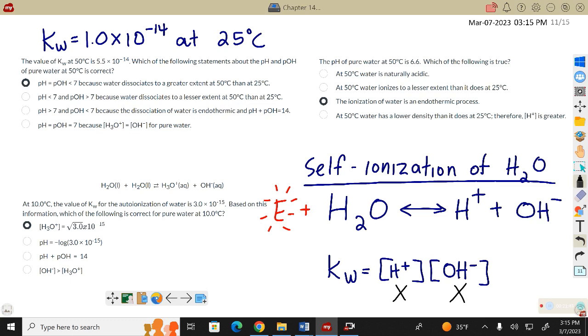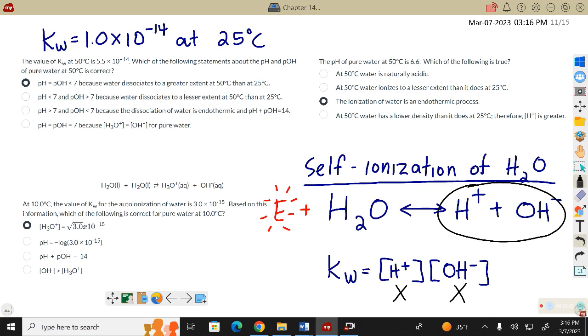And then the last example on the top right gives me the pH of pure water at 50 degrees to be 6.6. Now what's really interesting then is that, okay, if it's 50 degrees, a higher temperature, I'm going to shift it more forward, so I'm going to get more hydrogen and hydroxide. But more hydrogen is going to give me a lower pH. Water will always be neutral. Water is neutral for life, because neutral just means that these concentrations will always be the same.